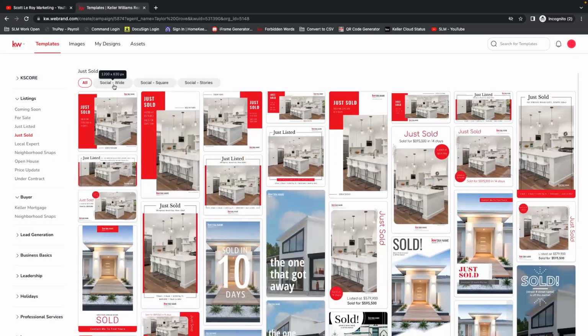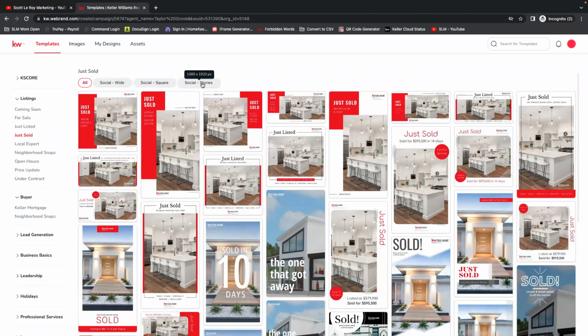And you can filter based on which kind of social media you want to use. So social wide, those would typically be more for like a Facebook post or maybe a cover photo. Social square, those are more designed for Instagram, but will also work on Facebook without being cut off too much.